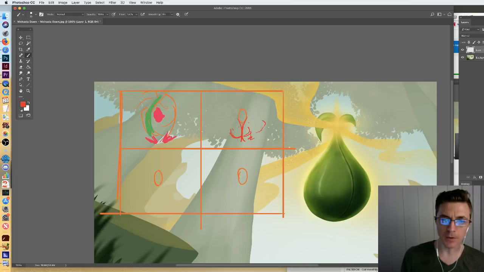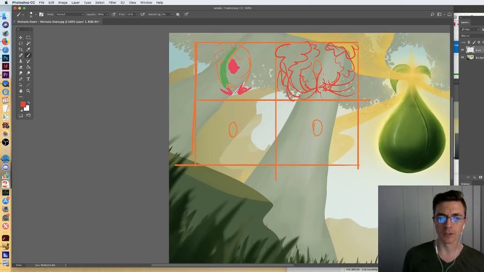Plants. Maybe this one goes the opposite direction, right? And then it grows up like this. And you have some of this stuff more in the foreground. All of it's growing up. And you can tell that this is responsible. The seed is responsible for all this incredible growth going around it.